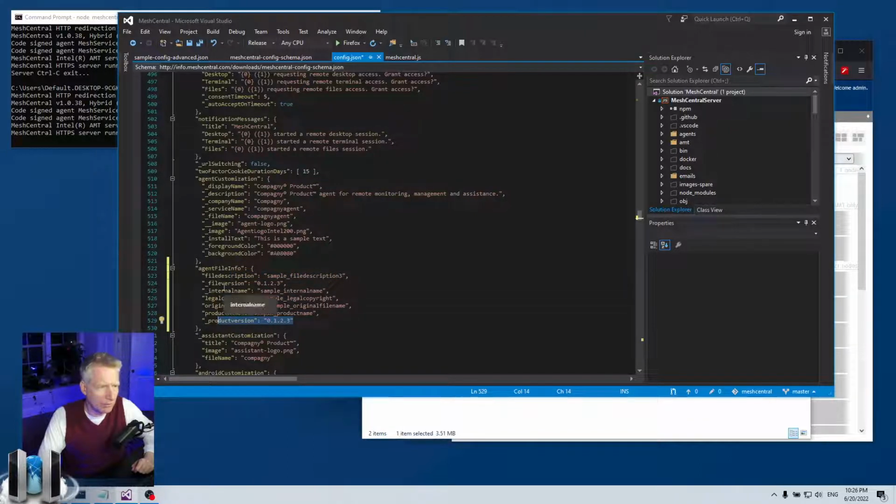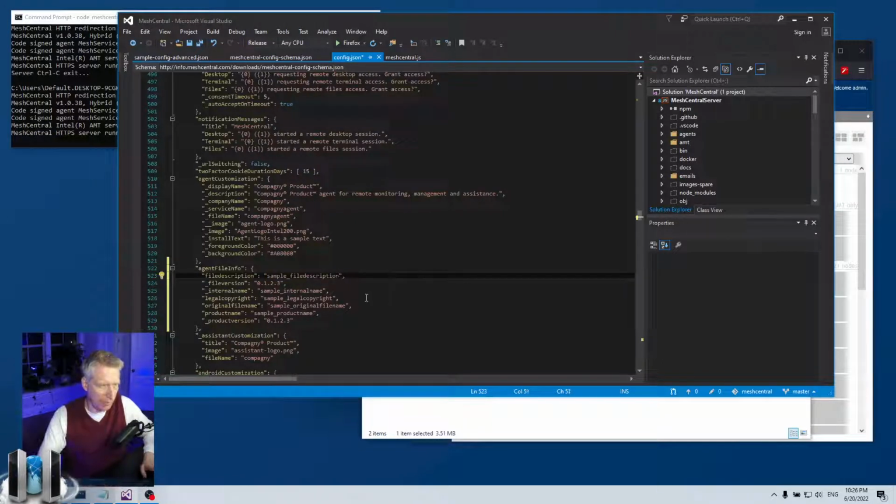There's also product versions, file version, and internal name. I've never seen internal name. It's supported, but it doesn't show up in the properties folder, so I don't know what that is.